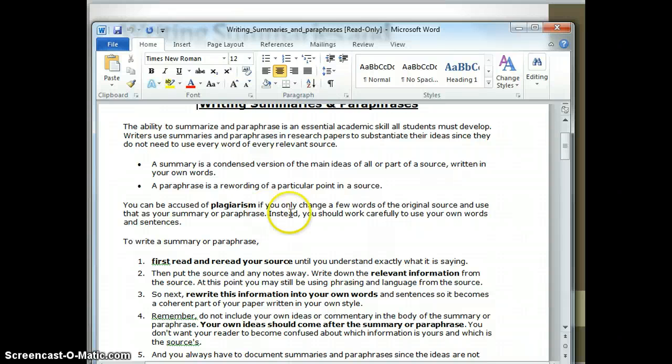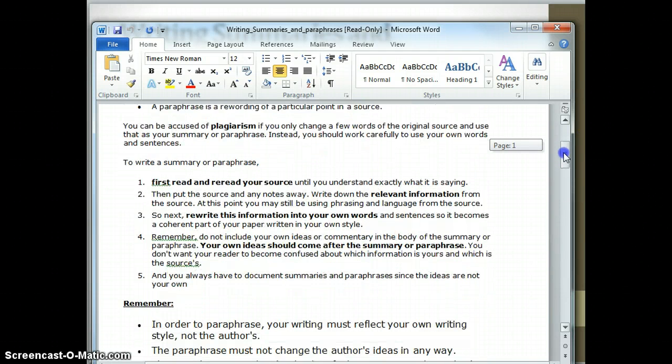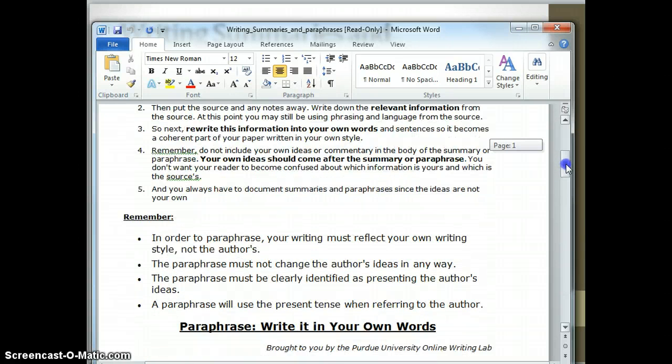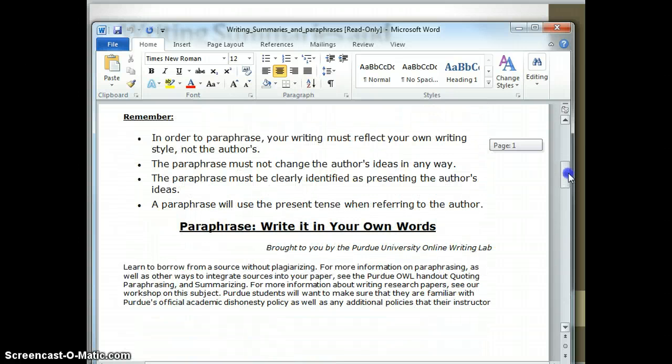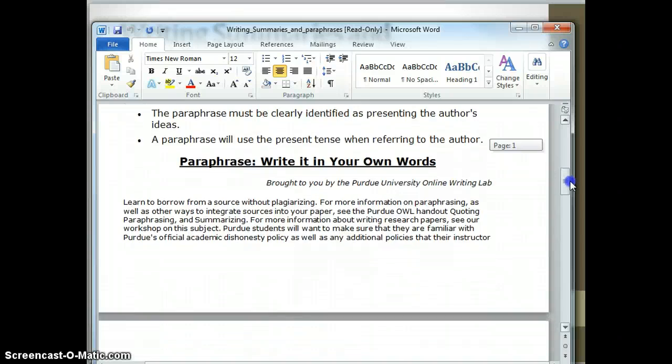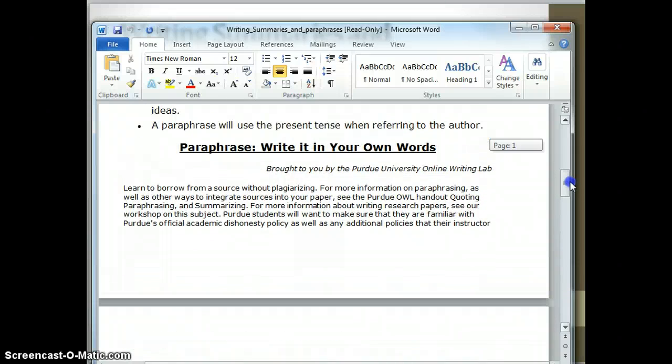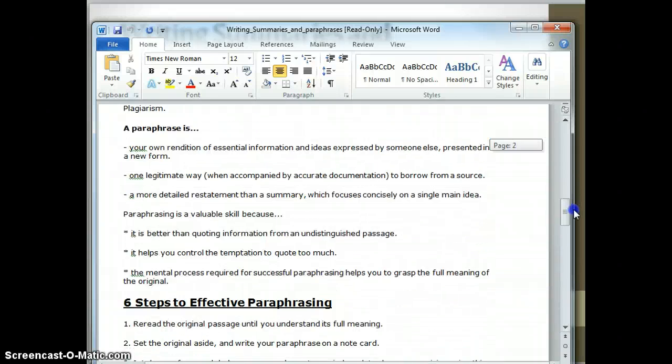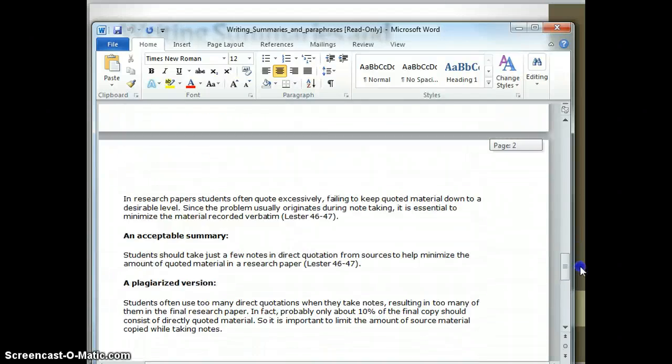Put it away, don't have it next to you, and then you're going to be able to do it much better. If you're summarizing, you just want to include only the main important information. But when you paraphrase, you do not delete any information, you just write it in your own words using your own style.